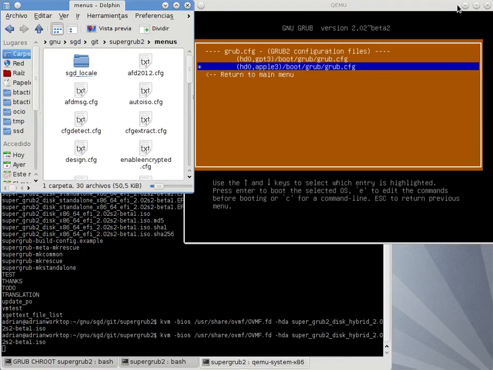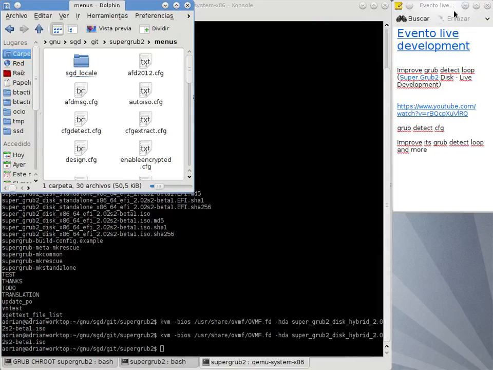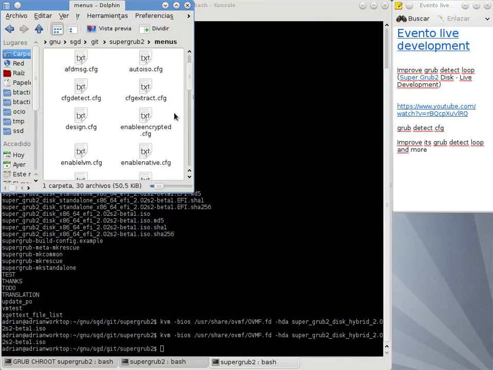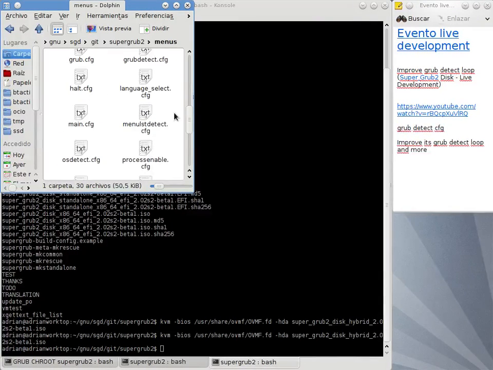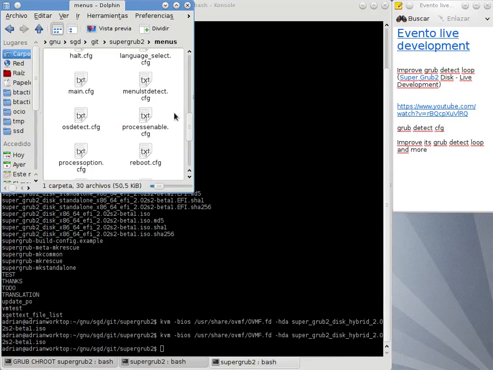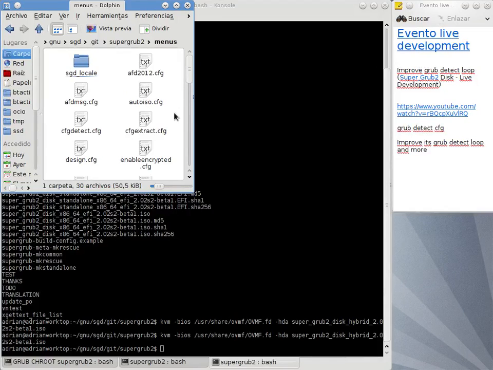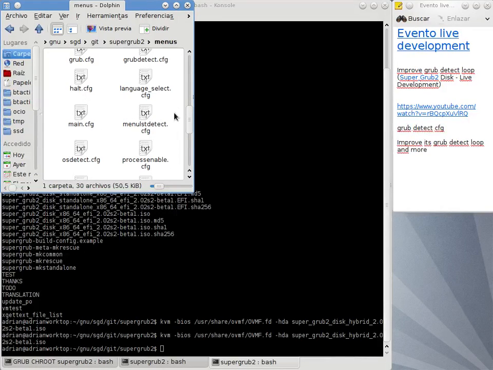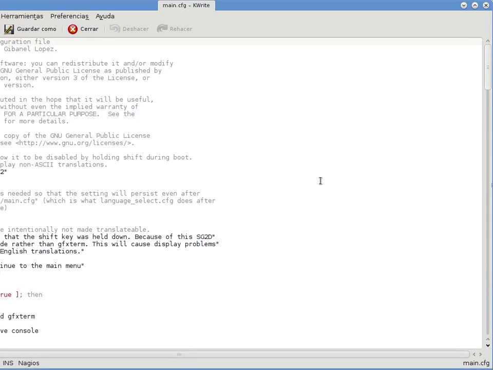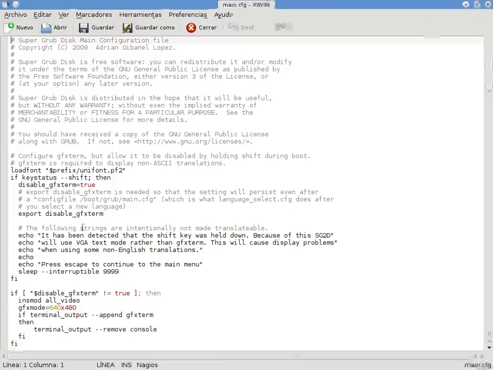I'm going to close this because it makes too much noise. How does it work? Let's see the main script so that you can see it. This is the main script.